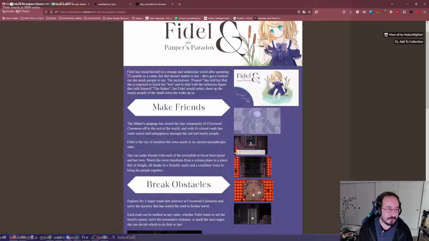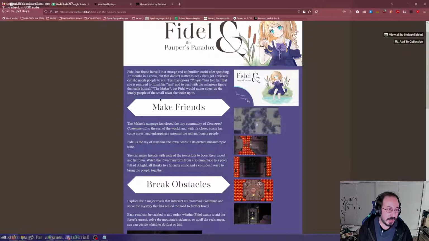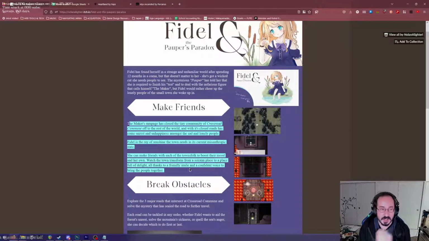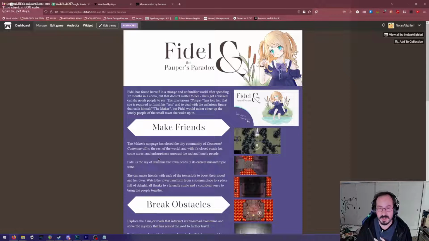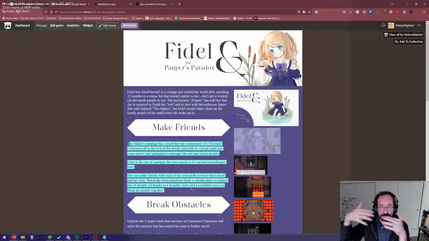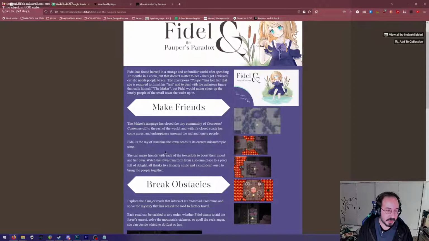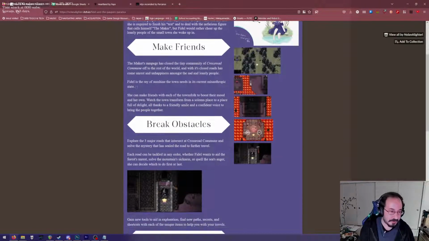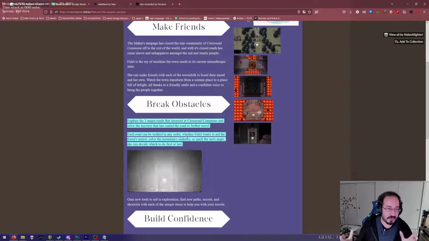And so I think it makes sense to come off of the story introduction into talking about something more related to NPCs and story stuff. Not only do I think it's more interesting than probably combat, but it also makes sense to flow from this to this. Those feel like related ideas. And then, because we're talking about the town having unrest and unhappiness, that leads into break obstacles, which talks about the 3 major roads that intersect.